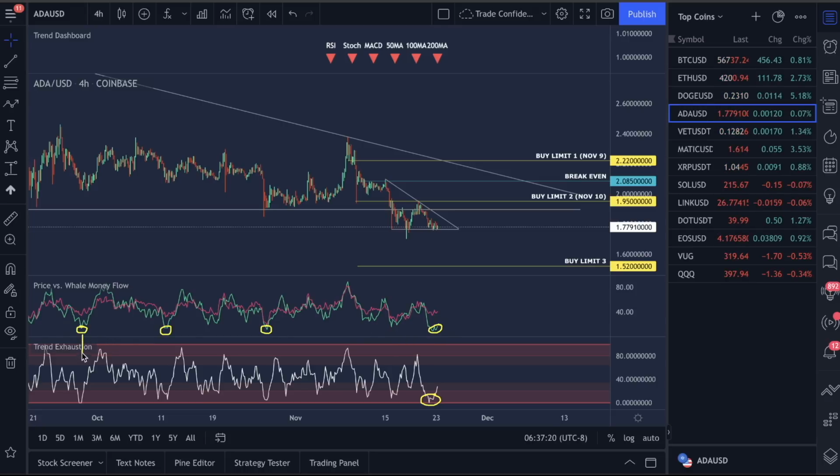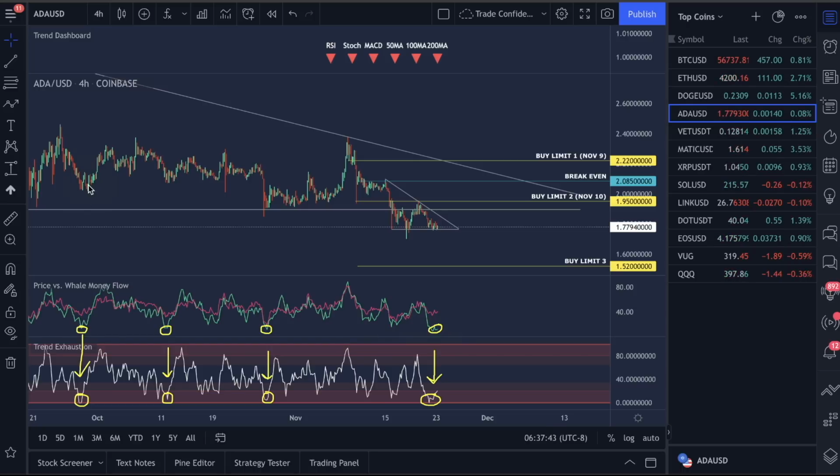If we look at this and positively correlate it to what's happening on the trend exhaustion, we are pushed down into the bottom red section. Take a look at this. We are pushed down into the bottom red section here as well, and this one here, bottom red section. What I'm looking for is to see whether we have seen this pattern play out in the past, and what has been the correlation, which is the best word to use here, of what can happen next.